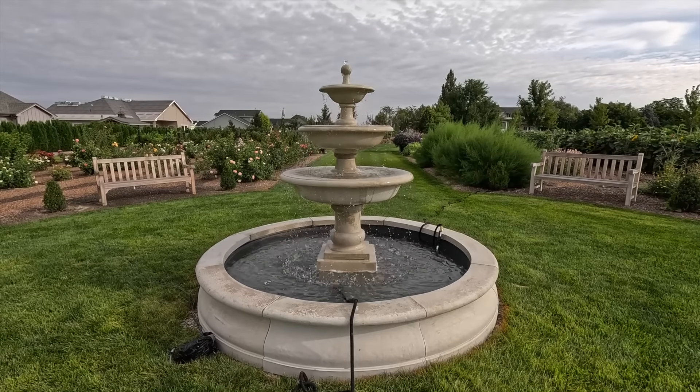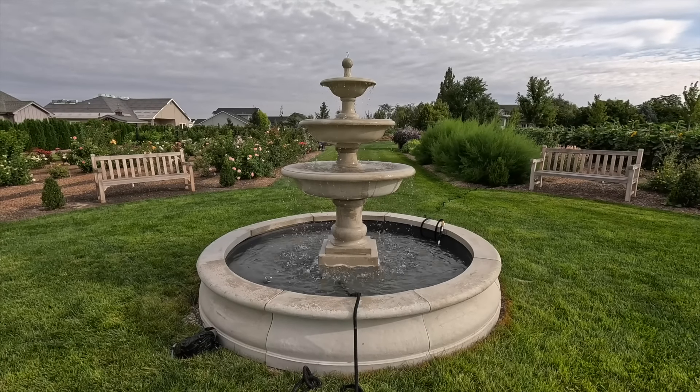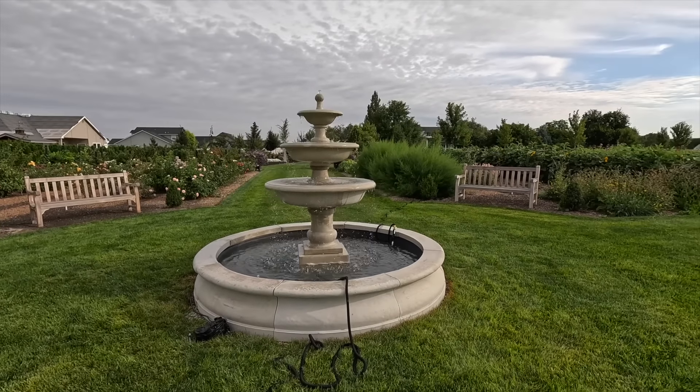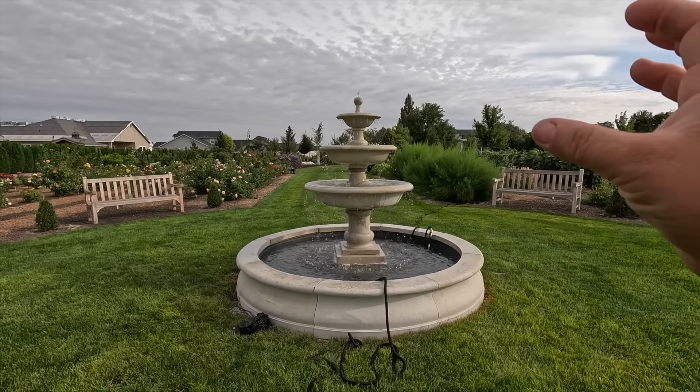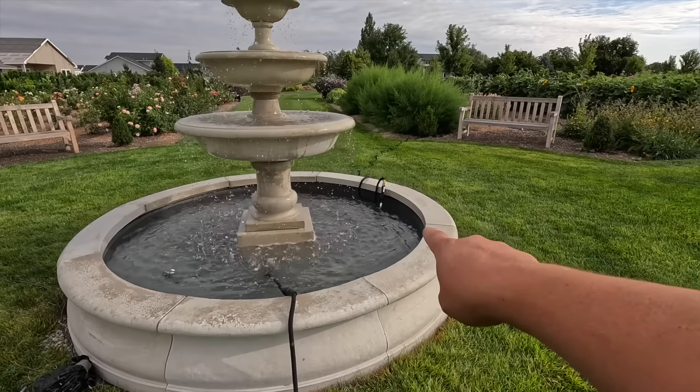So I'm starting out here topping up this fountain. We did turn all the fountains off, and we do try to do that if we know there's going to be wind, just so that we don't waste a bunch of water flying out. We haven't added any water to this fountain since the first day we set it up, which has been several days now. And you guys, I love it so much. I create excuses to come out here more than I usually do, just so I can drive by it and look at it, or just sit out here and enjoy the sound.